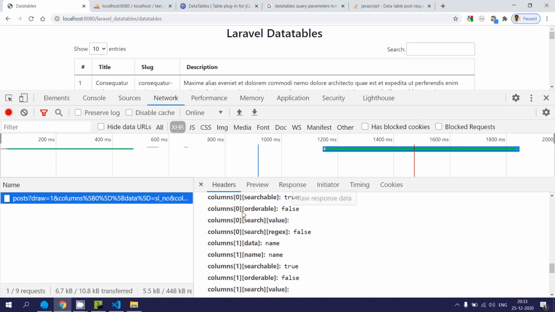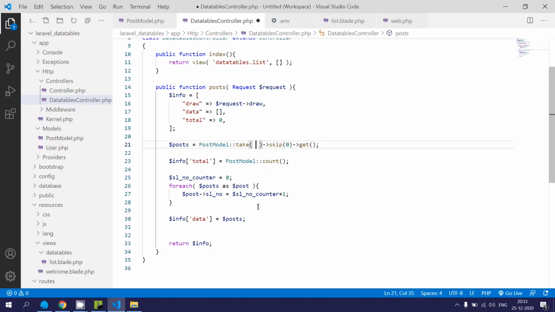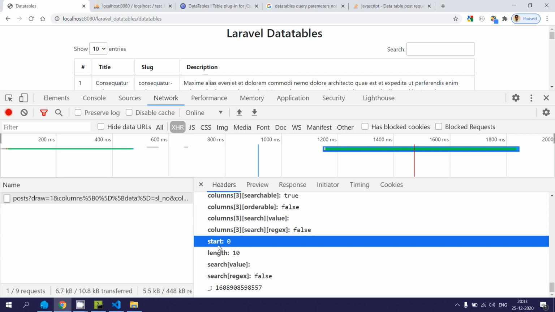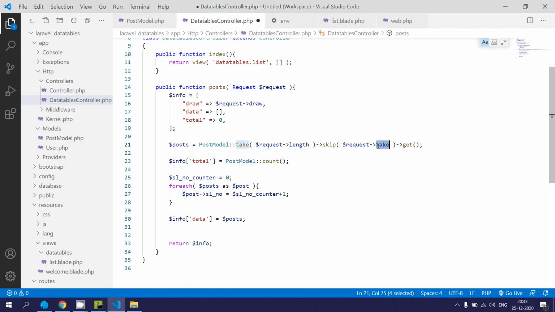So we are receiving them now. I will go to my controller and fetch the parameters. The start query parameter specifies the offset we have to take, and the length query parameter specifies the number of rows we have to retrieve from the database.